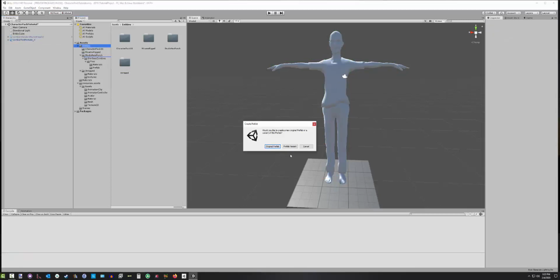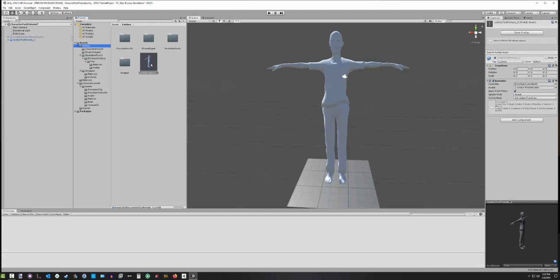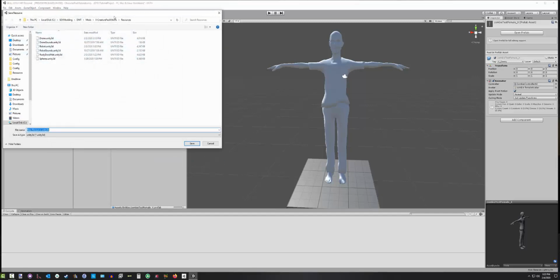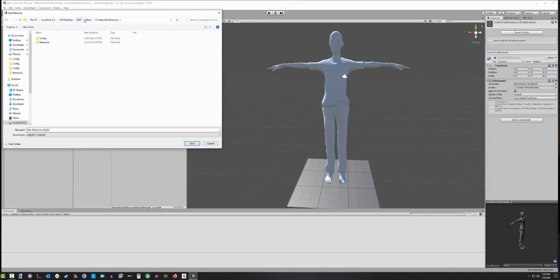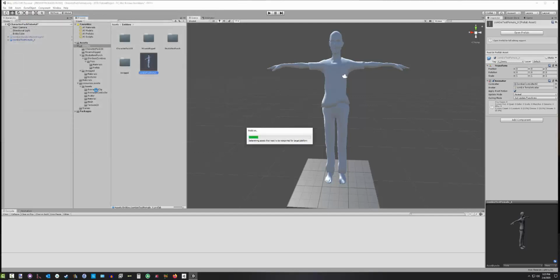It'll say you want to create a prefab variant. This is the original. We haven't done anything yet, so click on original prefab, and basically there it is. This is now ready to export into the game. Those of you who already know how to do that, you right-click, build, and save it. In this case, I'm going to save it into the humans. No, that would be dumb because it's a zombie. Into the zombie pack, into the resource folder, and you give it a name, and this might be zombie test female. You can name it anything you want because that's the other part of the call statement. Save that, and it will go ahead and do that.